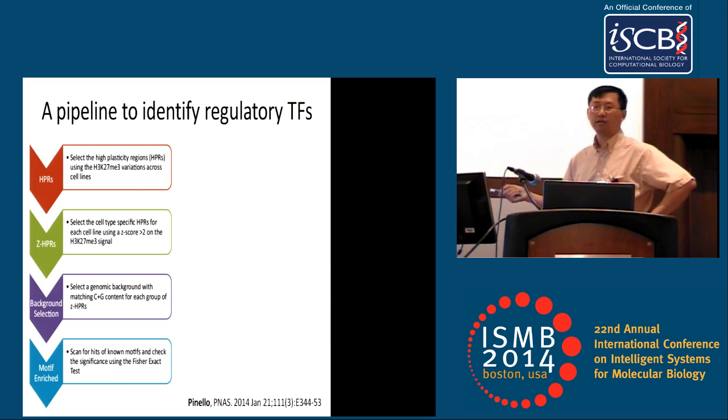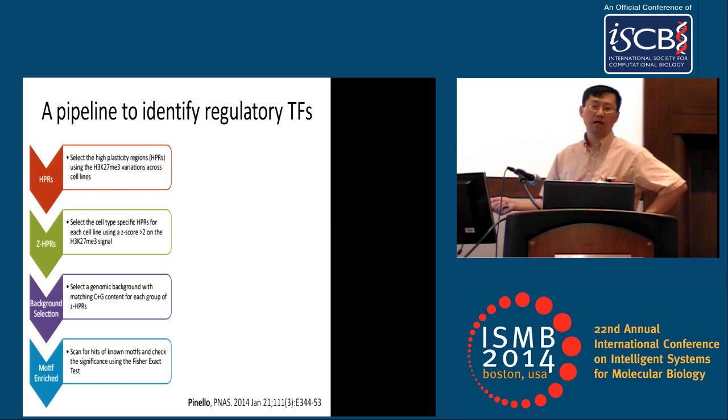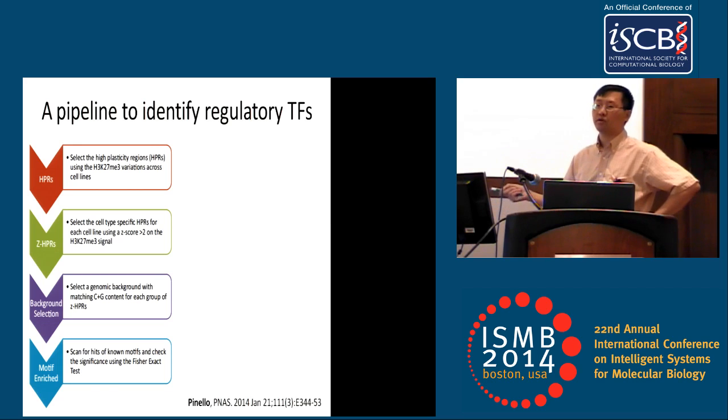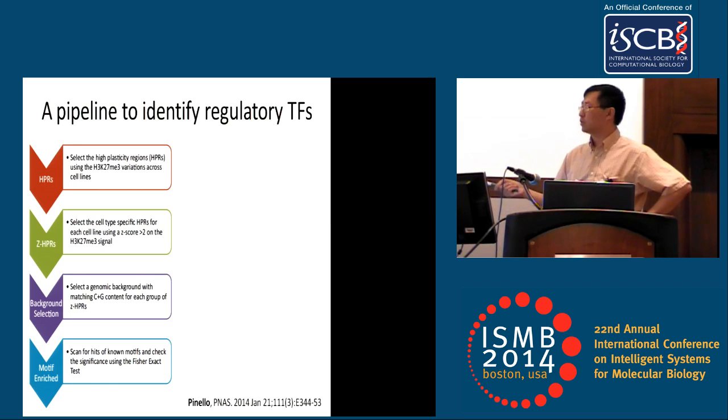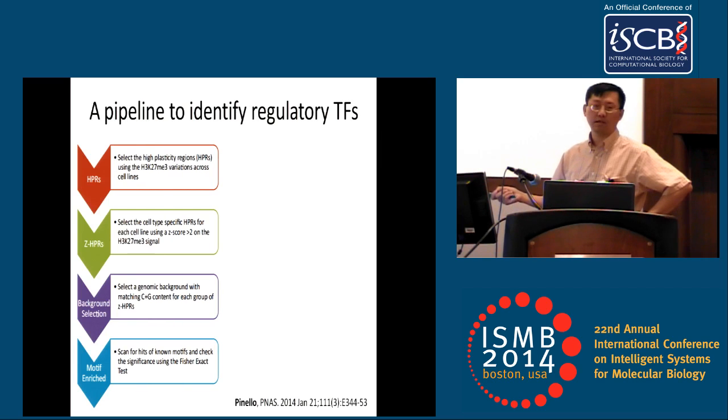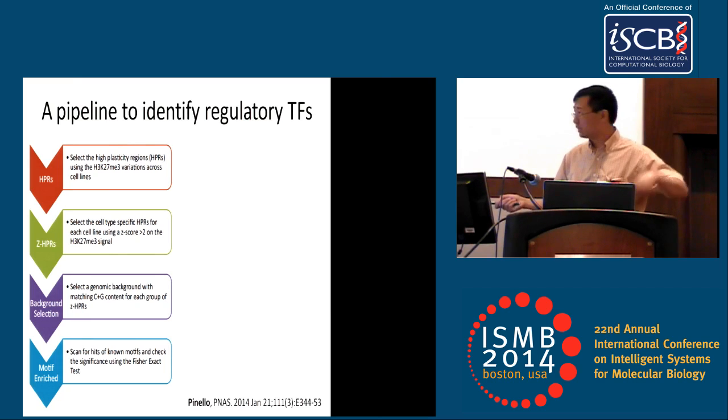From that, we find a very good effect in removing the false positive motif enrichment. But that's actually, to us, still not the end of the world. One major problem with this type of analysis, as you all know, is that the transcription factor to motif mapping is not unique. And each motif has its own quality. Some of them are more specific, some are not.